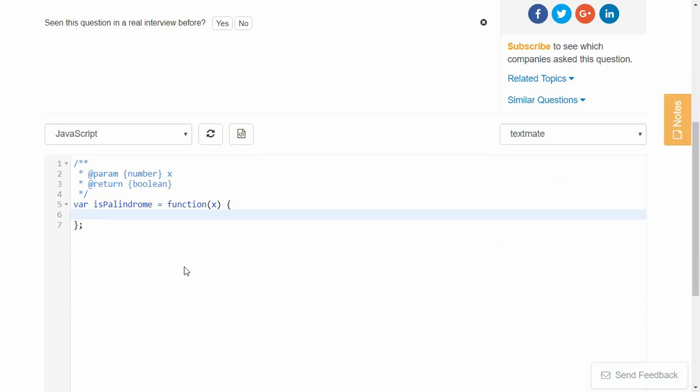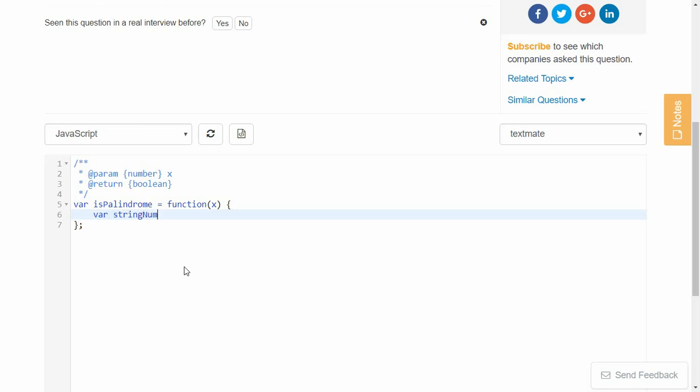So the first way that jumps out to me, this is probably the easy solution. Again, I always say start with the easy solution and see if you can improve it. My easy solution is going to be simply converting it to a string and then having a checker going from least to greatest and one from greatest to least digit, and just making sure that they're always equal. So let's get into this.